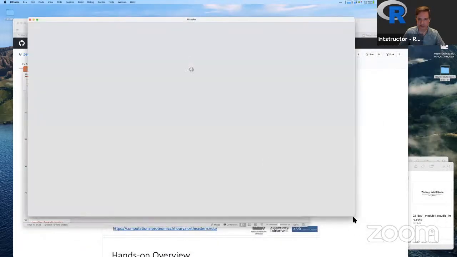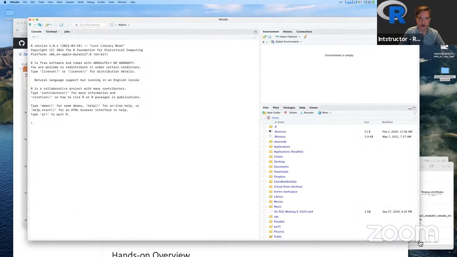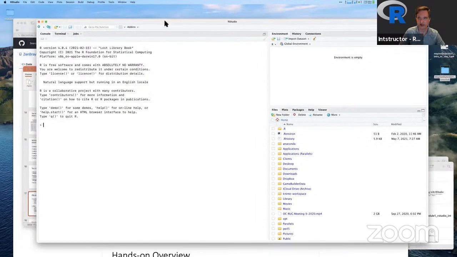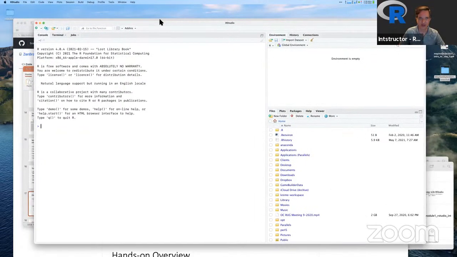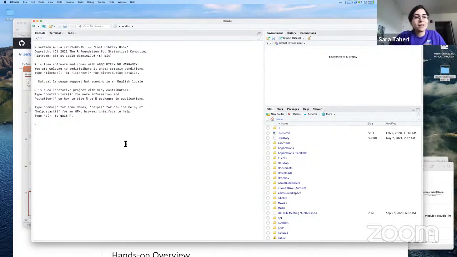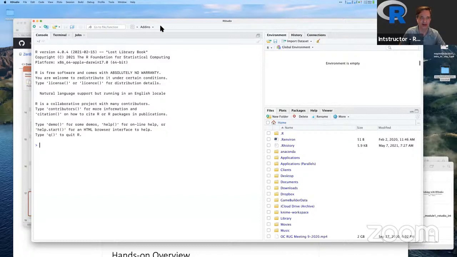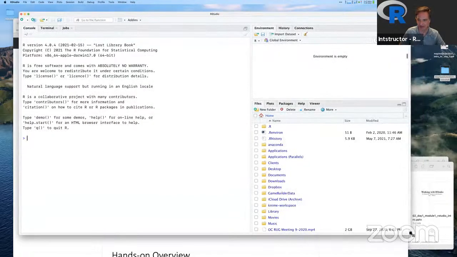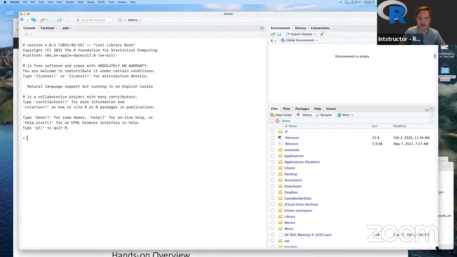Okay, so is that large enough? Maybe TAs, you can nod your head. Is this big enough, or is it kind of small? Yes, Sarah, is it a little bigger? Yeah, a little bit bigger. A little bigger. Okay, this is always the challenge in these situations. Okay, great. Is that better, Sarah? What do you think? Yeah.